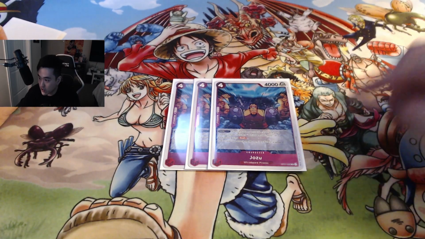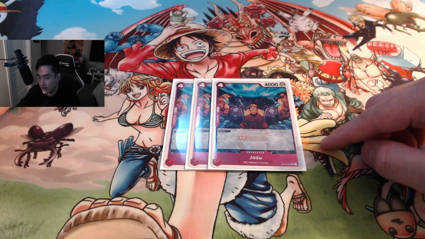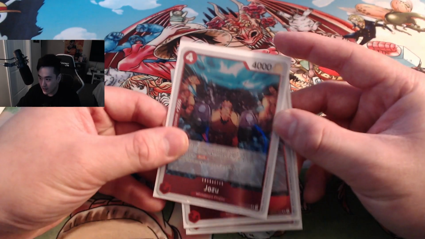Next we have Jozu, just a searchable 2k counter. You very rarely will use the rush effect of it, but if needed, I guess you can use it. Mainly just a searchable 2k counter.